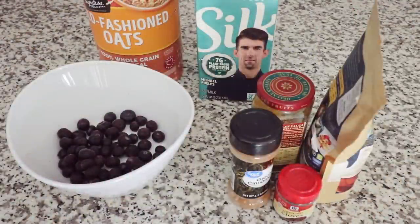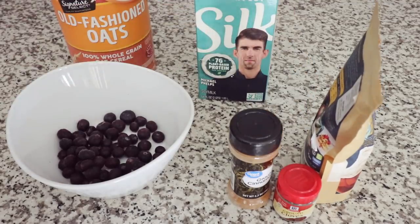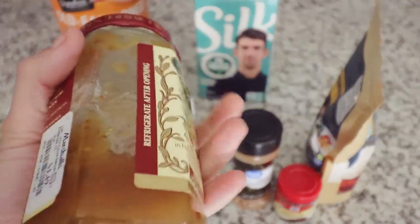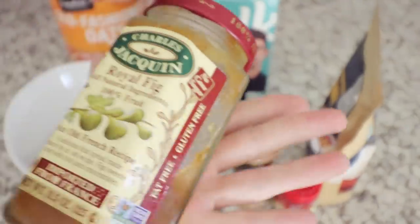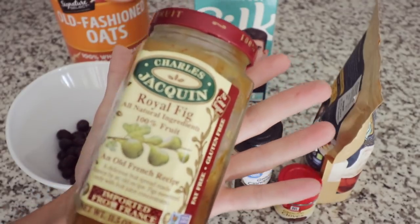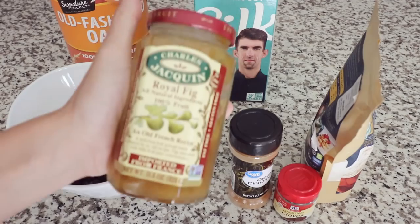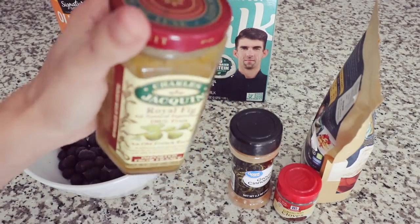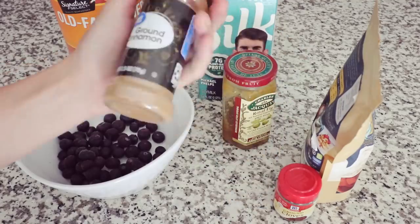Alright, let's get into the food. For breakfast I am going to be making oatmeal and I'm really excited because I've got some fig jam that I got at Marshalls for $3.49. I am going to add some fig jam which I absolutely love. It's sweet and just adds a really nice flavor to the oatmeal. If you like figs and you like oatmeal and you've never tried fig jam, I highly recommend it.